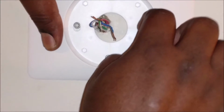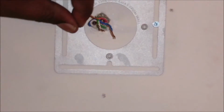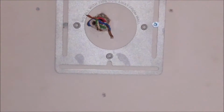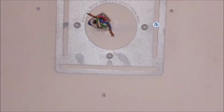So how does that plate feel? That plate feels sturdy? Or do I want to put in that last screw? Man, that's real sturdy. Yeah, I'm not going to put in that last screw. The Nest came with two of these. This one and that one. This plate's sturdy. So I'm going to begin to put the plates on.